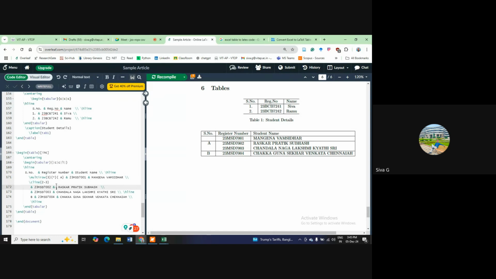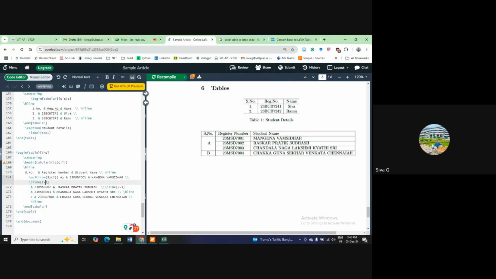Now if I run this one, here you can see this. Now the horizontal line is coming from the second column. Same code I will copy and paste in the next row. So here also we directly get one horizontal line. And now here A is merged, which belongs to three rows. The three rows are these, 1, 2, 3 registration numbers. Now each and every row is separated by the horizontal line. That is called c line 2 to 3.